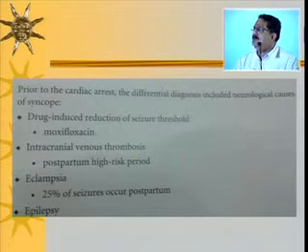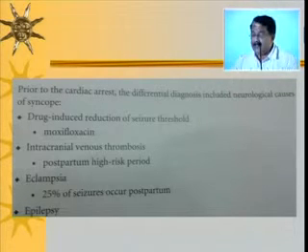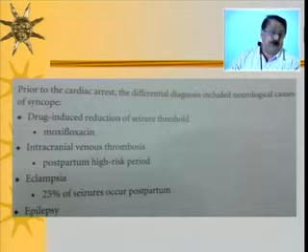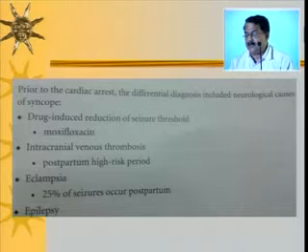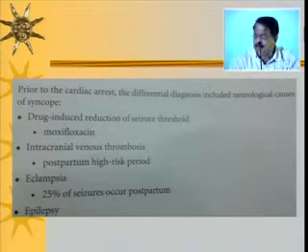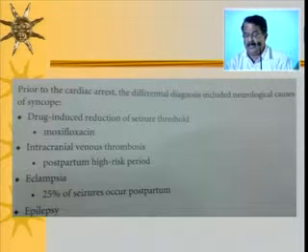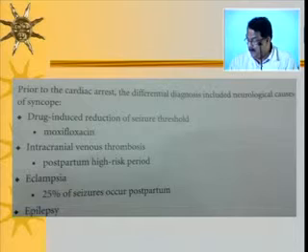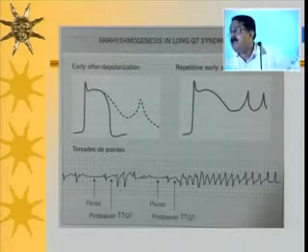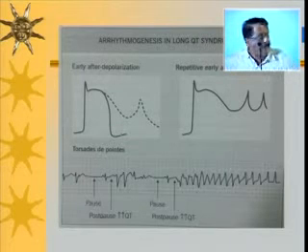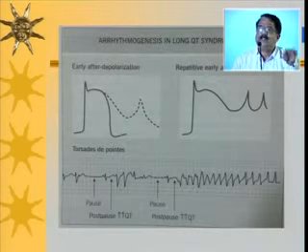So what was the diagnosis? In the beginning, when the patient had a fit, the diagnosis offered in a post-operative pregnant lady was drug-induced reduction of seizure threshold by moxifloxacin, maybe an intracranial venous thrombosis, it may be an eclampsia, or it may be an epilepsy. The diagnosis is long QT. She had ventricular fibrillation, ventricular tachycardia, cardiac arrest, and she was about to die. Thanks, she was in the hospital.